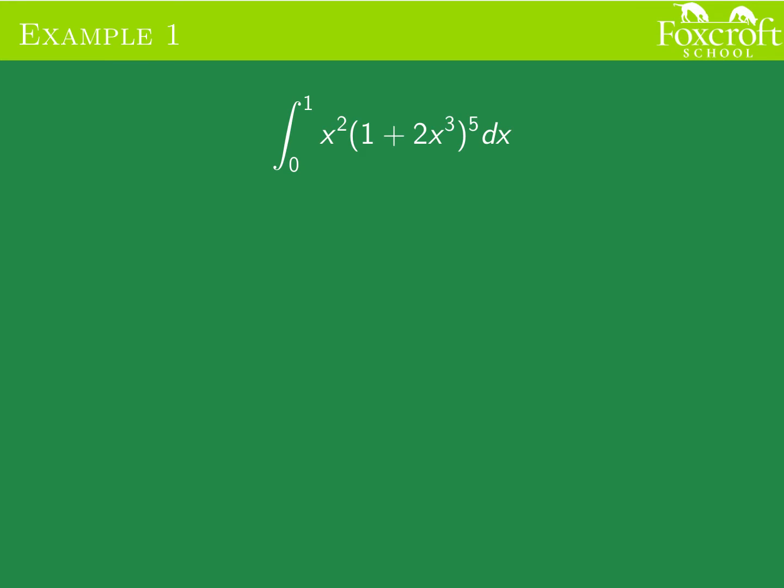So we're going to do this exact antiderivative. Again, the numbers are here, which means our final answer should be a number. You could do this without substitution, but just like the very first problem we did in the last video, it's going to be easier if we make u equal to 1 plus 2x cubed. That's going to make du equal to 6x squared dx. And again, just because I don't see exactly 6x squared in the problem, I'm going to solve for dx.